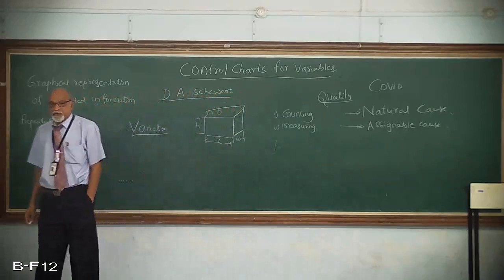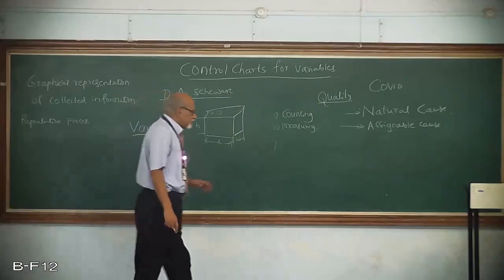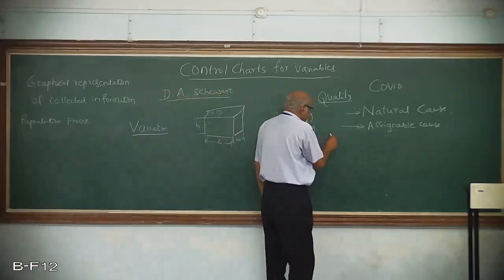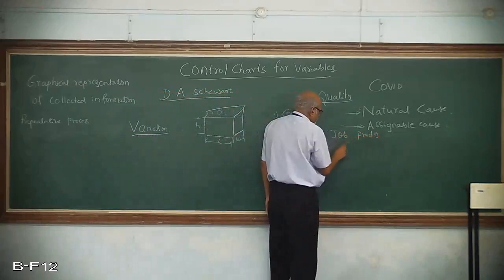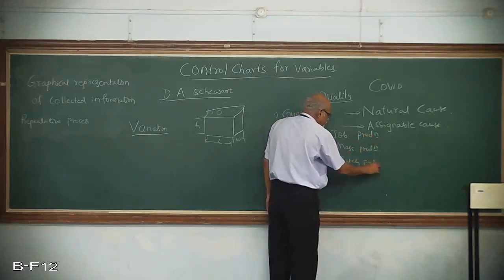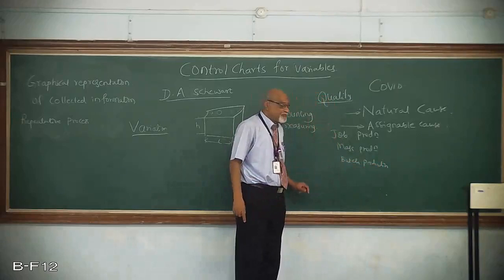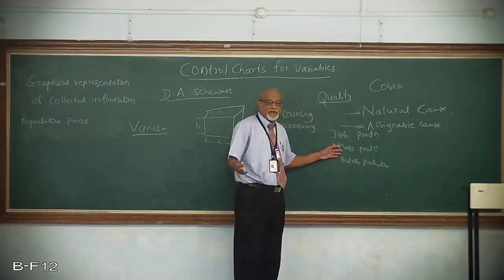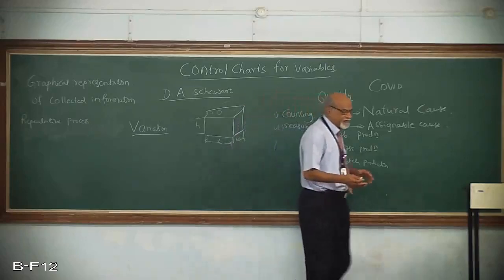During that time, we try to understand which type of production was more prevalent. If we look at the types of production, it might be job production, or mass production, or batch production. These are the broad categories. Job production means only one item will be produced. Mass production means several, maybe in hundreds and thousands. And batch production is in between, a typical batch maybe around 10, 50, like that.